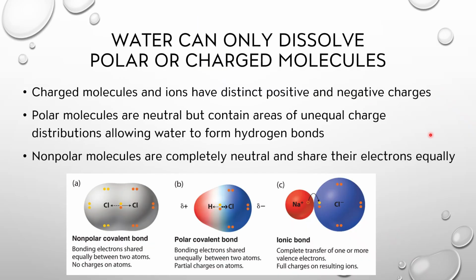Water cannot dissolve nonpolar molecules. So anything charged or ionic with a distinct positive and negative charge, water can dissolve those because it's those positive negative associations in the hydrogen bond. Same thing with our polar molecules where we have that unequal charge distribution. But nonpolar molecules, there's no positive or negative anywhere. Everything is equally shared. So effectively, water looks at this and doesn't even see it. It's like it's invisible to water. So in this case, if the electrons are shared equally, water cannot dissolve it. If it's nonpolar, it cannot be dissolved by water.